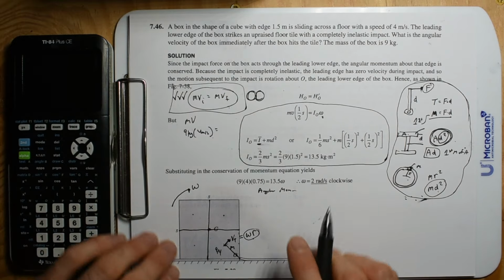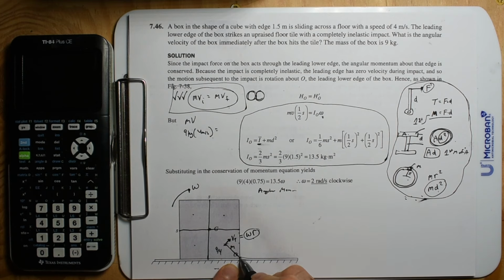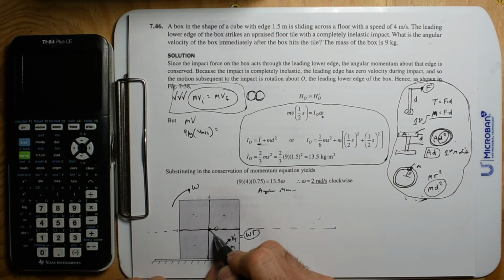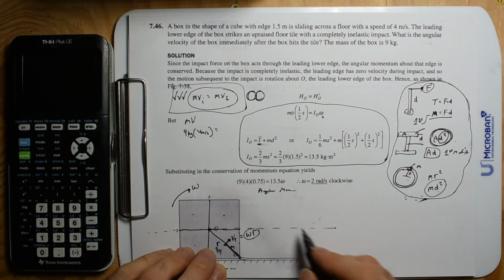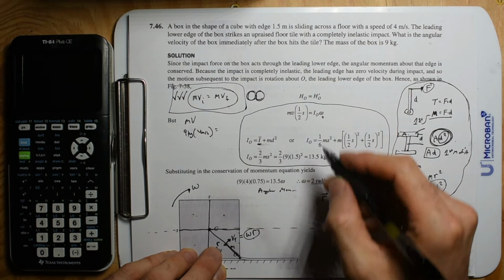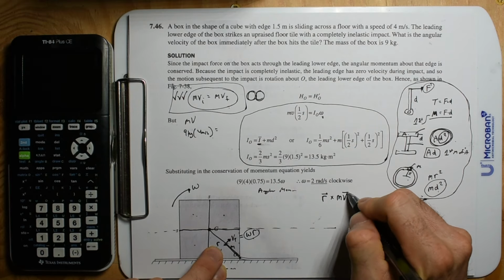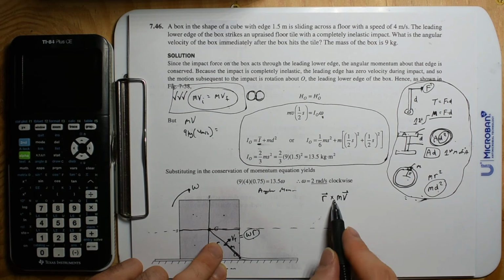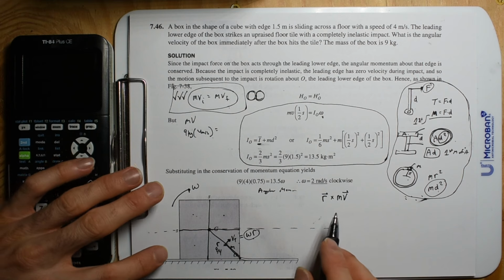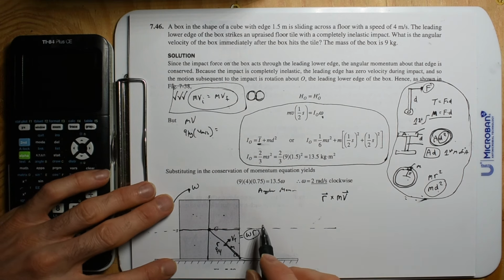But when it comes to angular momentum, what we do is you have to take some sort of cross product. You know what I mean? You have to pick a point, and then we say, hey, look at this. When this mass comes in, it's going on a straight line like this. And so we take the center of that mass, and then we have a radius, and we take a cross product between the radius and the linear momentum, which is just mass times velocity. Now it will be a cross product of the vectors.